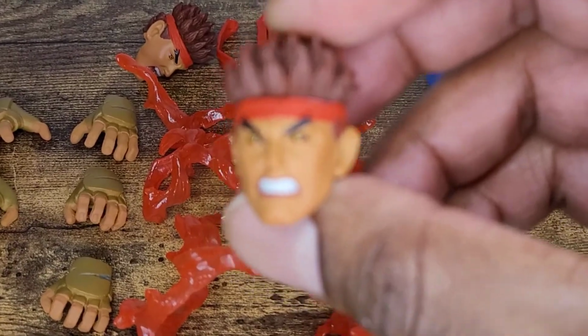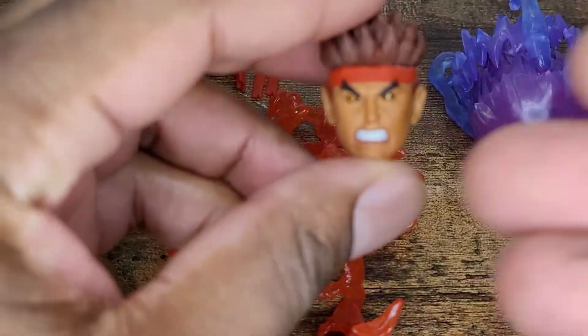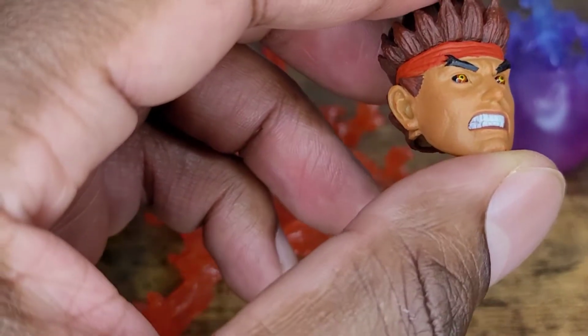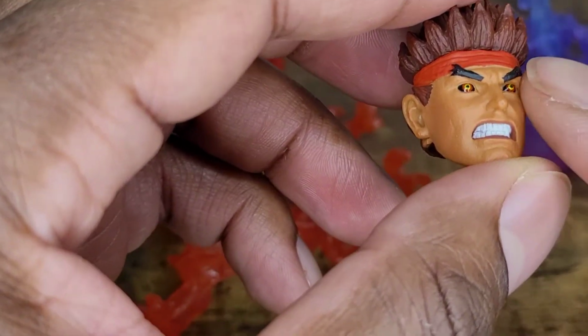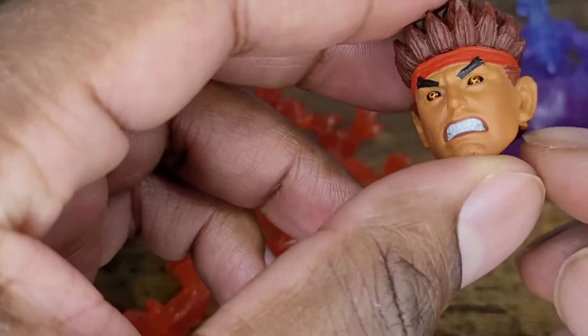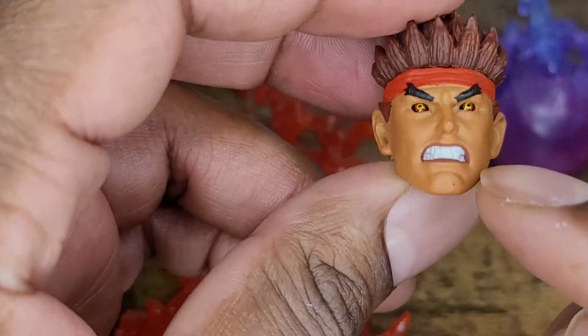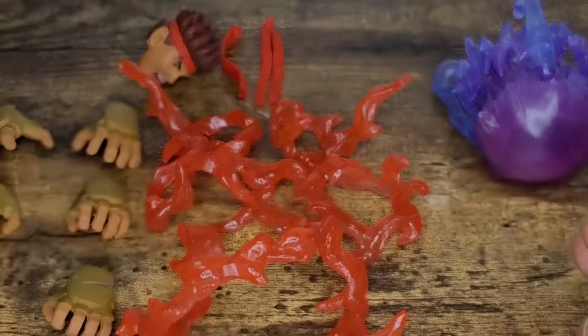Let's just zoom in here. Focus, focus. Just take a look at that. I really like the yellow eyes. The eyebrows look a bit funny. Pretty good facial expression here. We do see some features in the cheek. Not too bad.